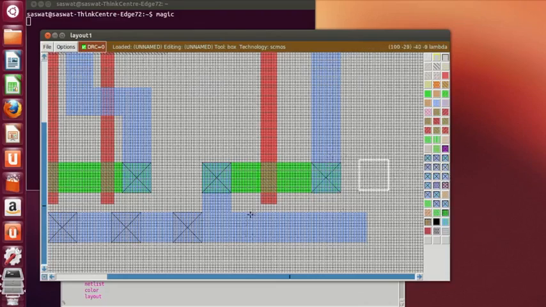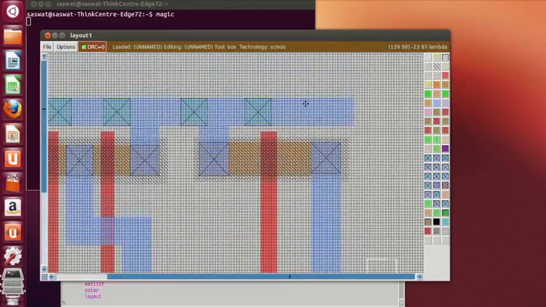Okay, similarly we place some more P substrate contacts. P substrate contact. Similarly, we place another N substrate contact over here.